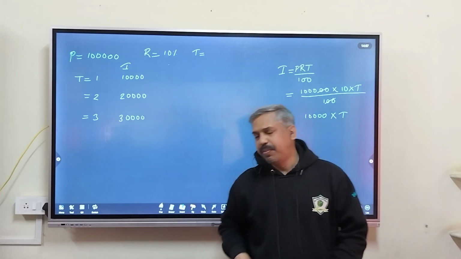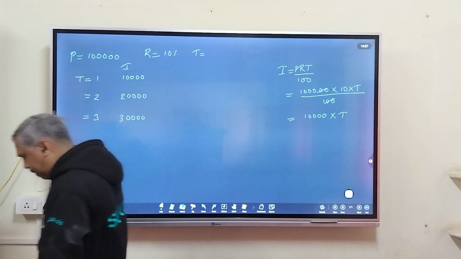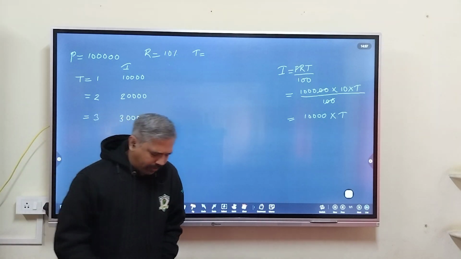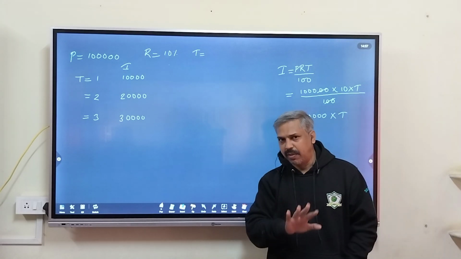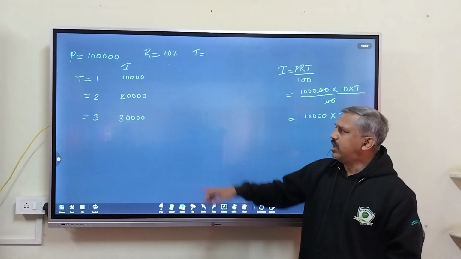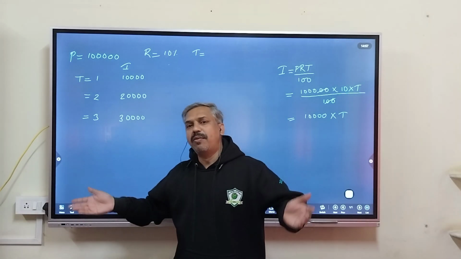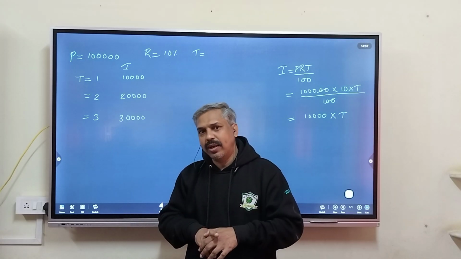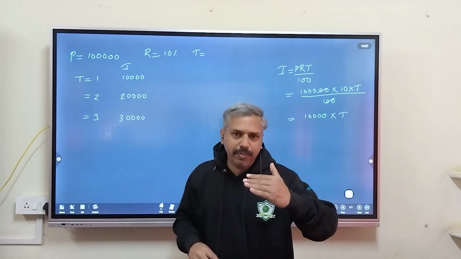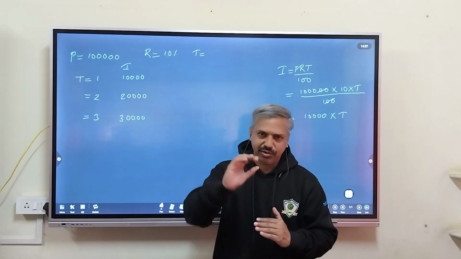But there is an interesting problem here, and this is what my friend pointed out. My friend told me that don't take it like I want more money out of this. I'm not making money out of this. But the reason why you are giving me interest is the economy will grow. And if the economy is growing, then the value of money will be reducing. So you want to compensate by paying some extra amount.